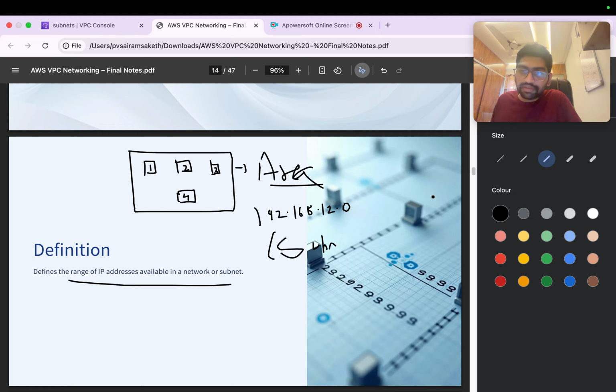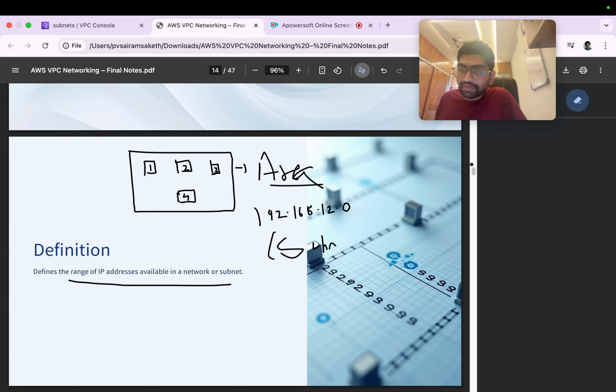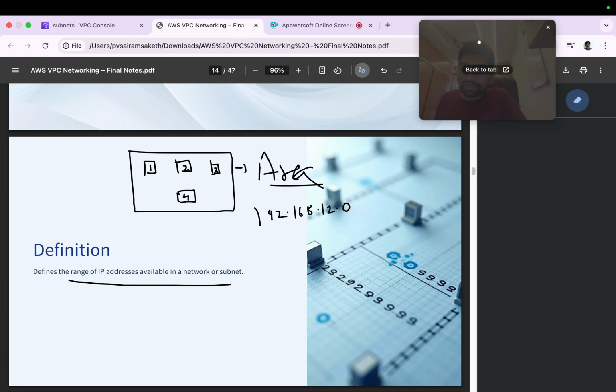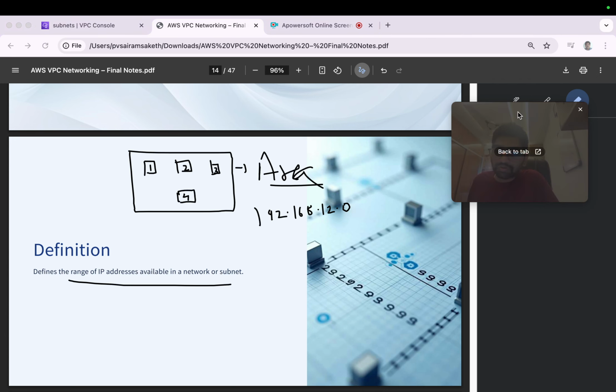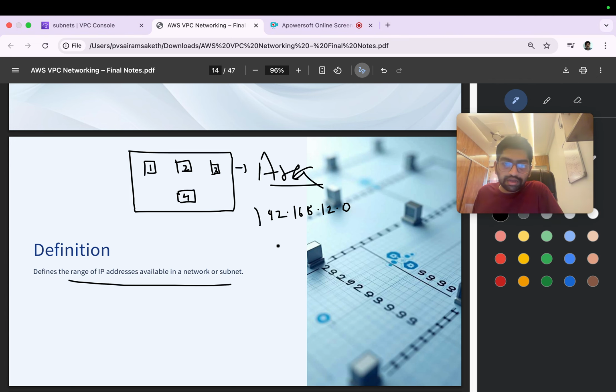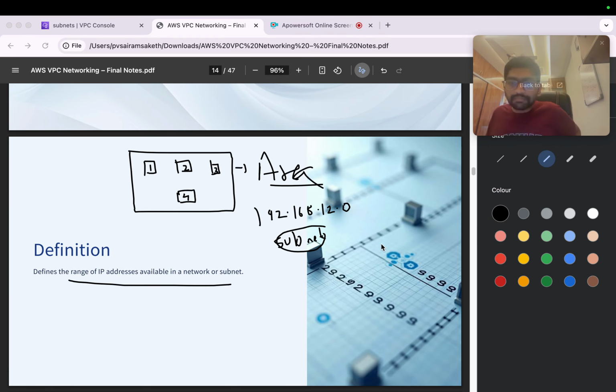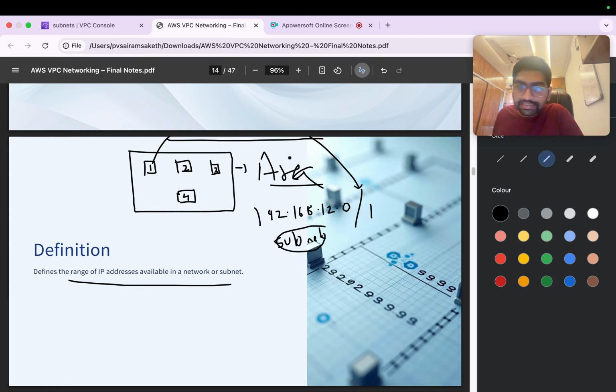We created this particular thing in the region, in this area. So let's say this is the subnet, meaning a particular area. And now in this particular subnet, let's say you want to access the first house. What you will do is just write this. If you write 1, then this house will get the access, meaning you are talking about this particular house.